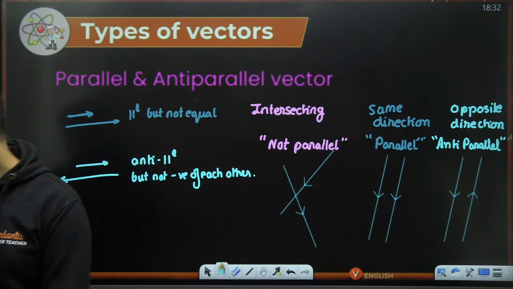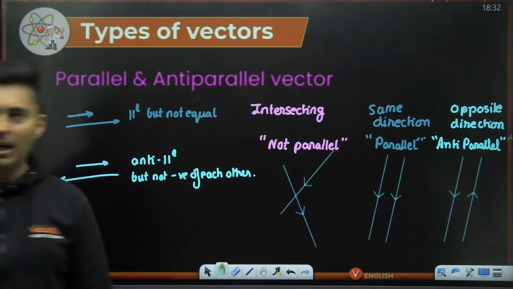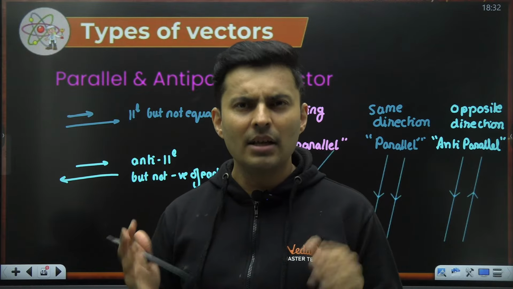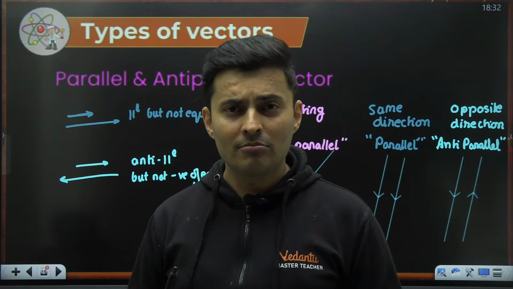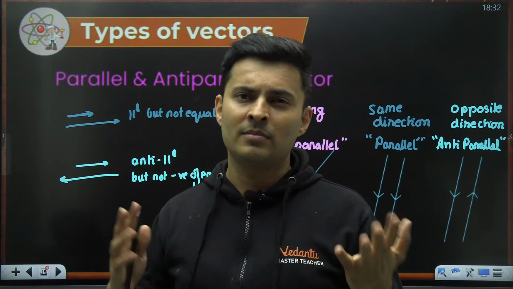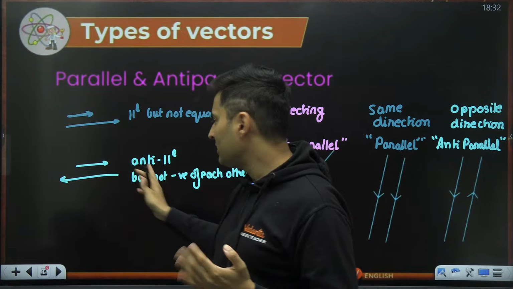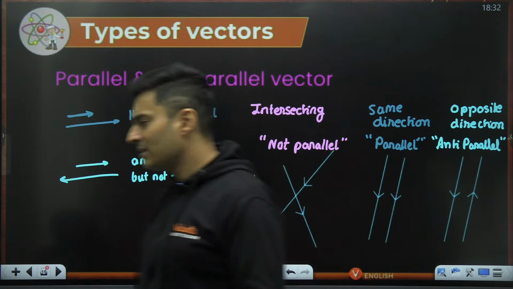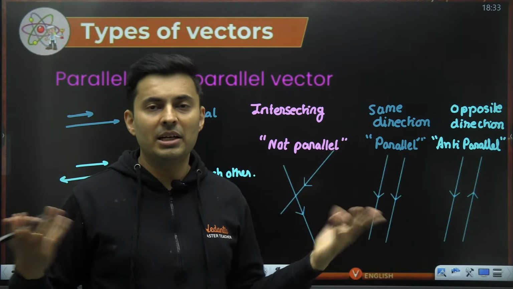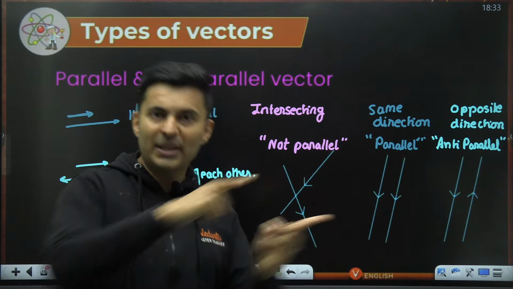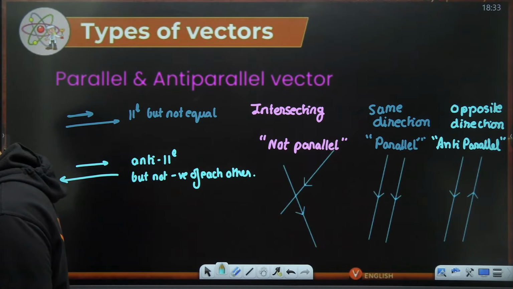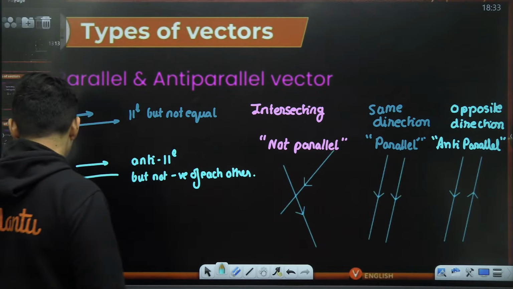Yes, perfect, Sunflower. Girish, I meant which condition implies which. If it is a negative vector, can I conclude that it is anti-parallel? Yes, 100%. But if it is anti-parallel, can I be sure it is negative? No, maybe, may not be. So just because it is anti-parallel does not mean it is the negative of the other. Same thing, if it is in the same direction, their lengths may be equal, may not be equal. But if it is equal, 100% their directions will be the same. Girish, got it? Moving on to the next one.